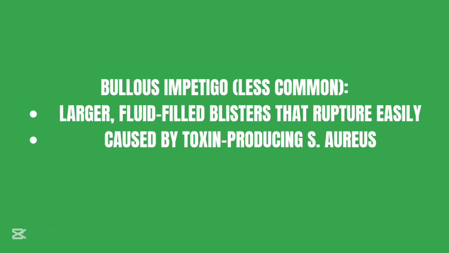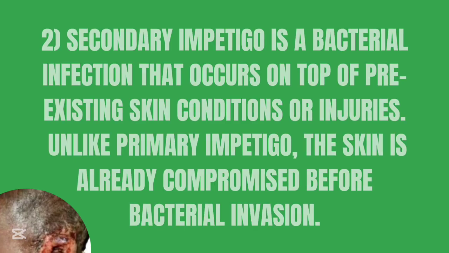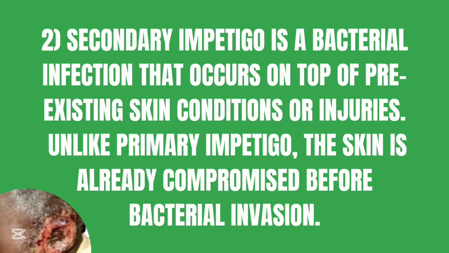Then the next type of primary impetigo is bullous impetigo, and this is caused by toxin-forming Staphylococcus aureus. It presents with larger fragile blisters that are filled with clear or yellow fluid. Now, after they rupture, they leave behind a red or moist base. It's more common in infants and neonates around the trunk, buttocks, and diaper area.